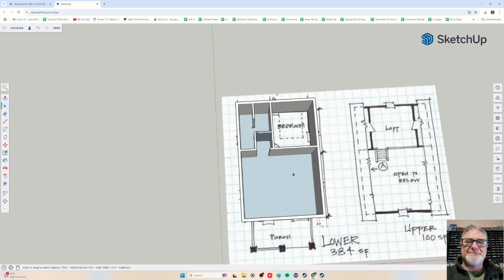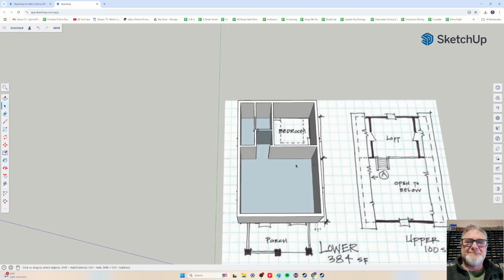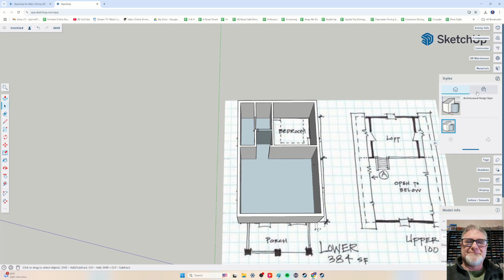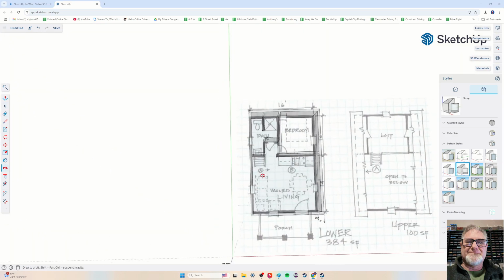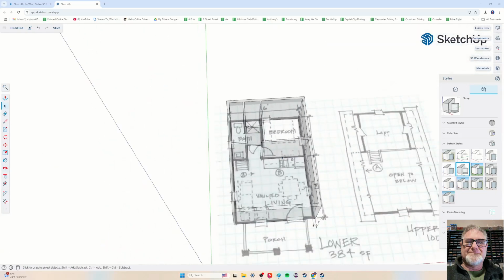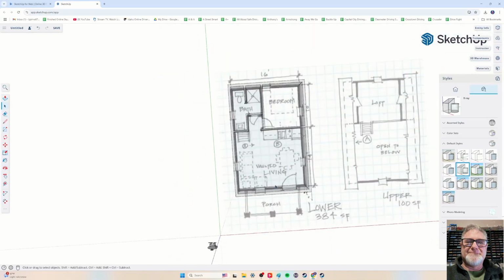That's why. So, if you find that you cannot see now where the windows and doors go, over on the right side, you go to Styles, which is right here. It's a round column and a three-dimensional block. Click it and click on Search, and then go to Default and choose this one right here. It's next to the green grass, blue sky. It's called X-ray. So X-ray makes it so you can see through everything. So everything's still there, but we can see through it. This is really cool because we can see where the doors and windows are, which is super important.